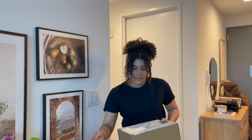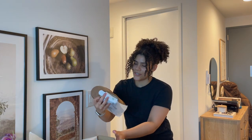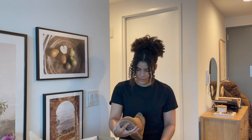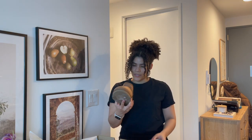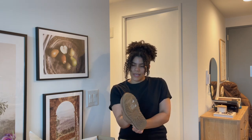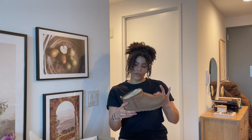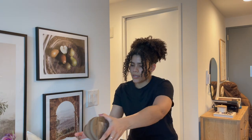I have two pairs of Uggs already but they're super old — like years old — and I couldn't resist the mini Uggs, the ultra minis. Oh my gosh, so cute! I got them in a size seven, which is the size I currently have, but usually I'm between a seven and eight. With Uggs I feel like they stretch so much that you have to kind of go down, so these are going to be my go-to shoe if they fit.